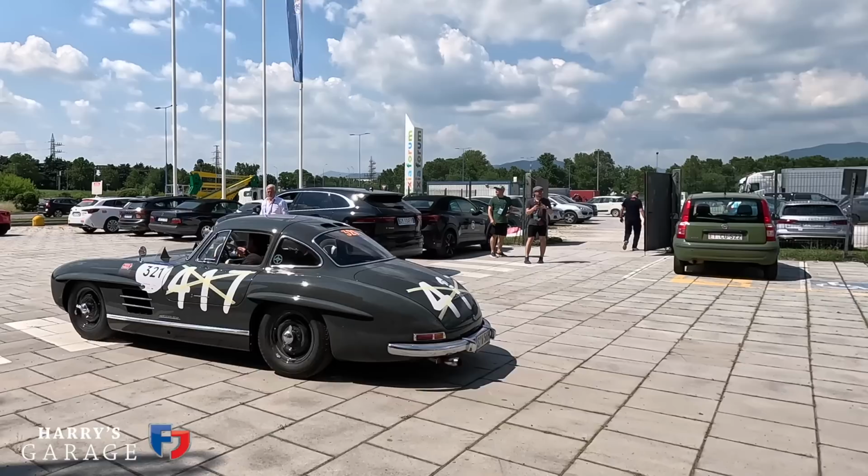I've never been in a 300 SL before, I'm embarrassed to say. It's one of those cars you know about, but it's from a different era. The 50s is a completely different era, but I was reading a book the other day about it, and they were describing it as potentially the first supercar. Everybody thinks about the Miura as being the first supercar, but whether this as a production car was the first is a discussion point.